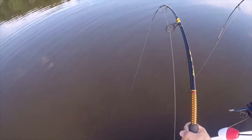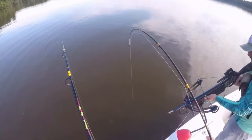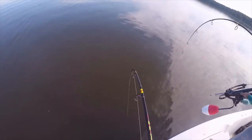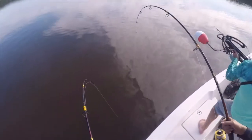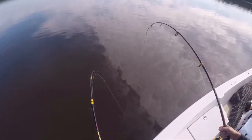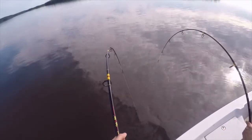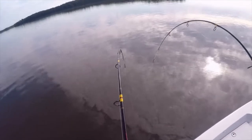Here he comes. Is he coming or are we just, he's sucking on bottom? You might have to harpoon him. It's too deep. Check the depth, Kevin. 9 foot. Yeah, it's too deep. Our harpoon's not gonna reach. We gotta get him up. Easy though. This is a giant. Let me get on this side of you.